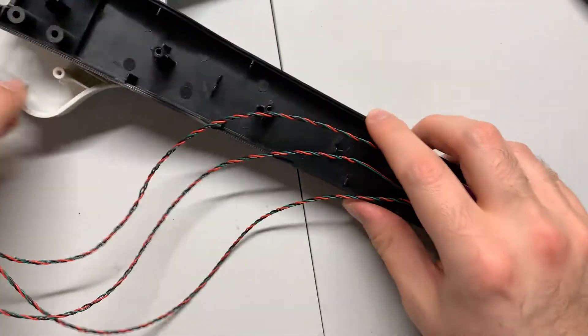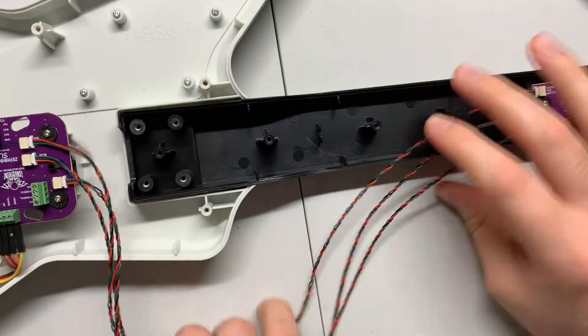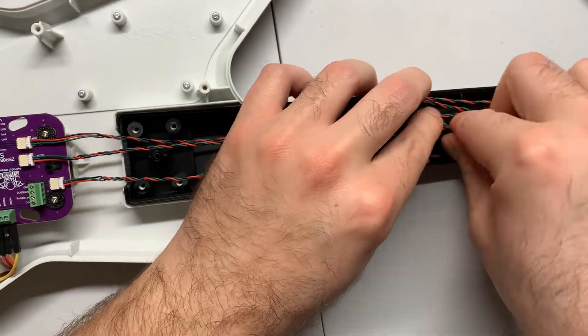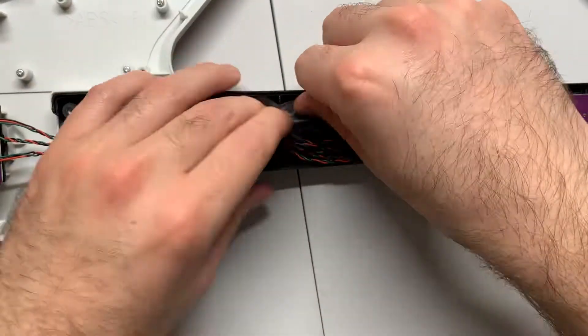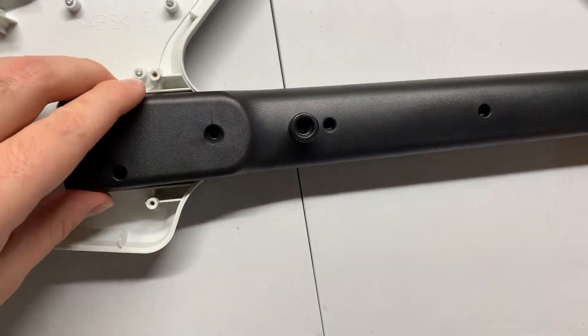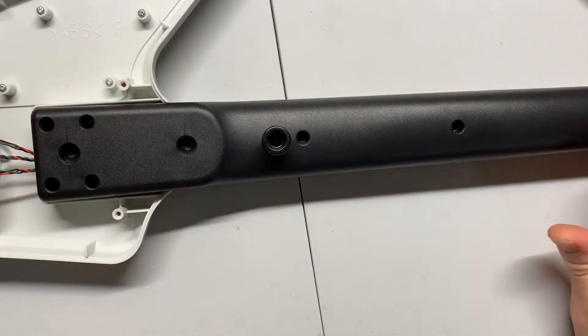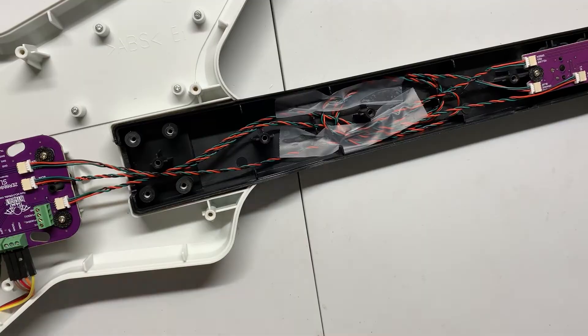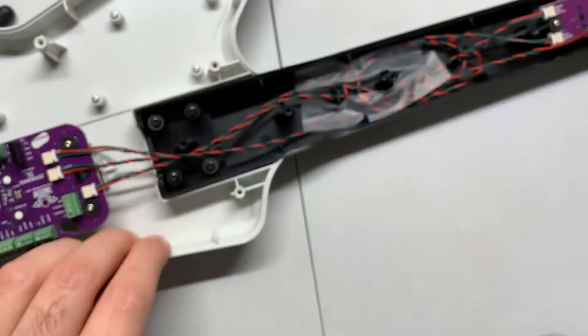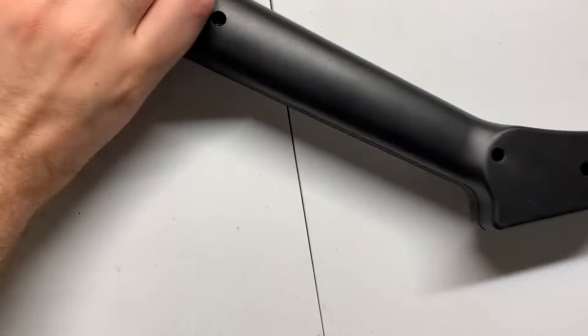Next, we're going to tape down the wires so they stay inside the shell. I loop them around the neck and then use two pieces of clear tape to make sure they stay put — we don't want them moving around and getting crushed by the shell when we screw it on. Now fasten those four screws back on if you removed them and install the rear neck shell, making sure it fits nice and flush with no bulges. If there's any bulges, make sure the wires are clear of the plastic standoffs, then reinstall the five screws to finish off the neck modifications.